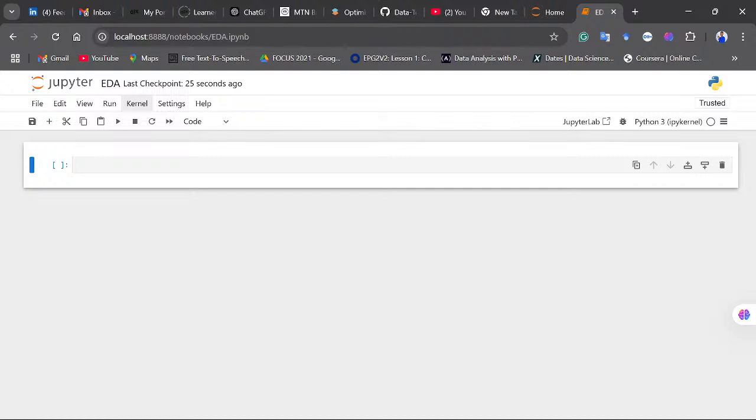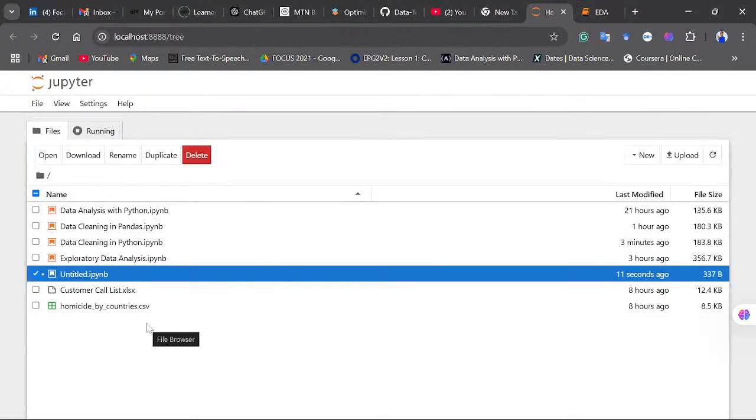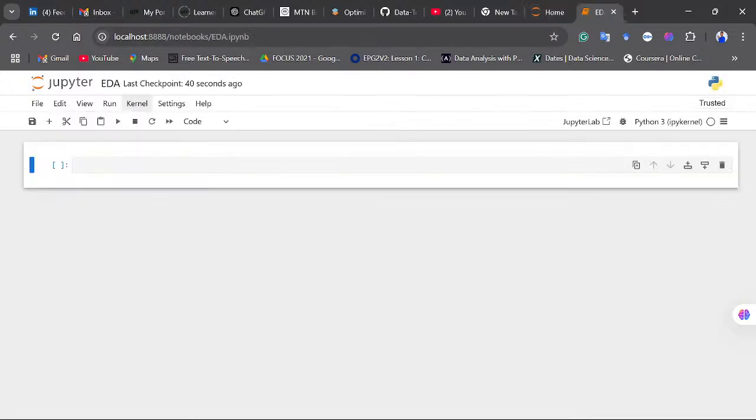Now over here, the data set that we will be using is the second data set, which is the homicide by country data set, so that we see what is actually happening over here. Before you start, we will need some libraries. The libraries we are going to use are Plotly, Pandas, Matplotlib, and Seaborn. If you have not installed all of them, you just have to start by installing them with exclamation, then pip install.